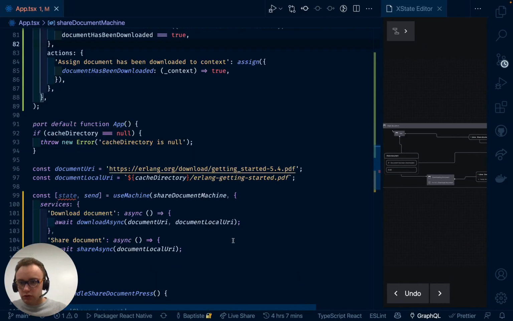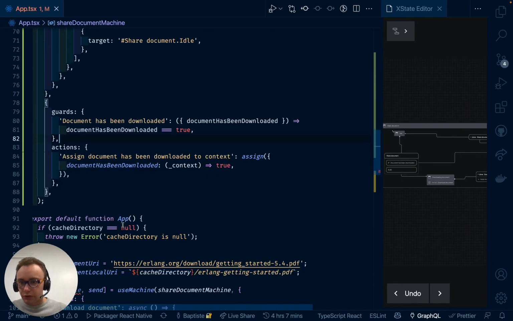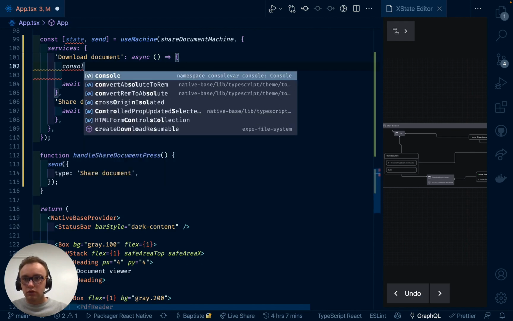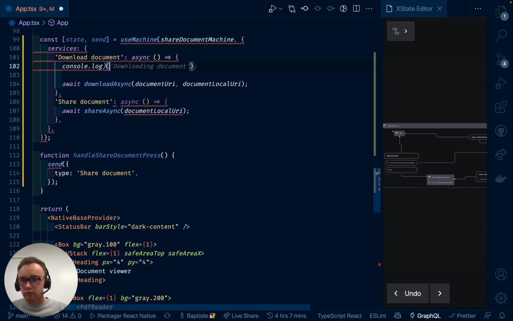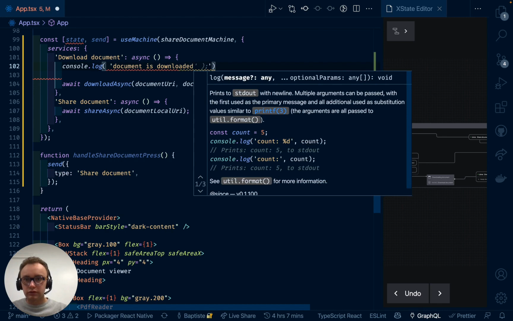But to determine if the service is called again, we need to add a log. Document is downloading.